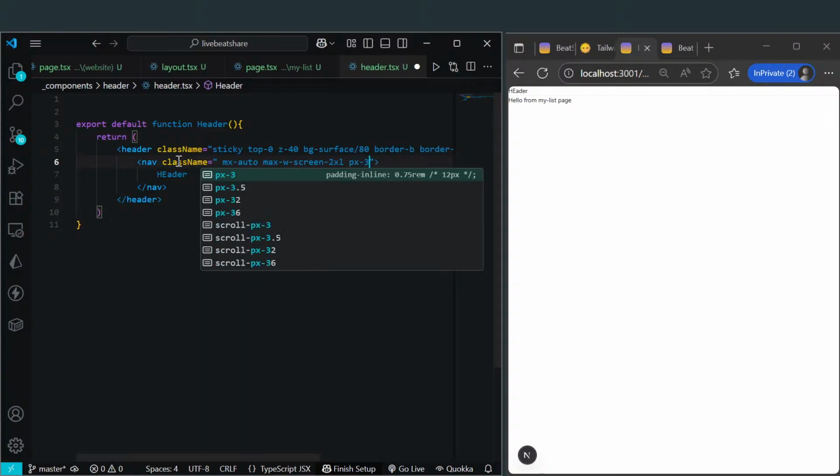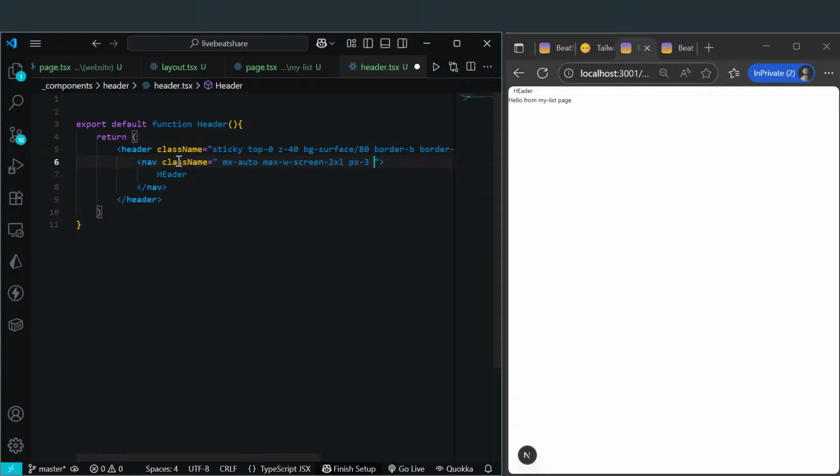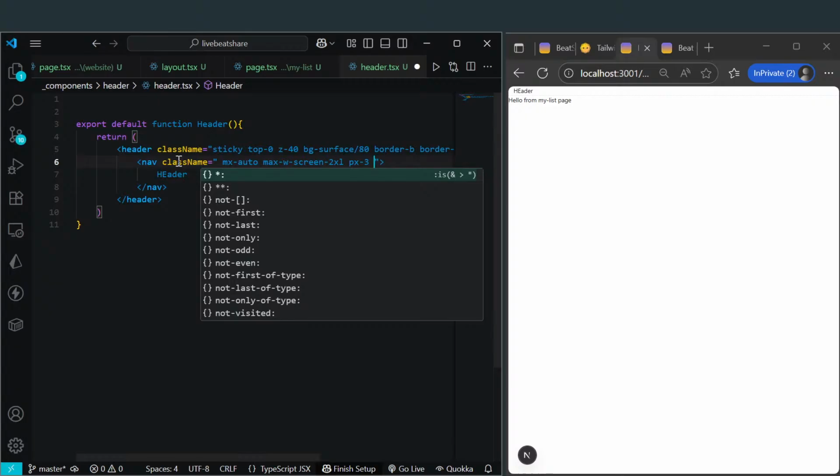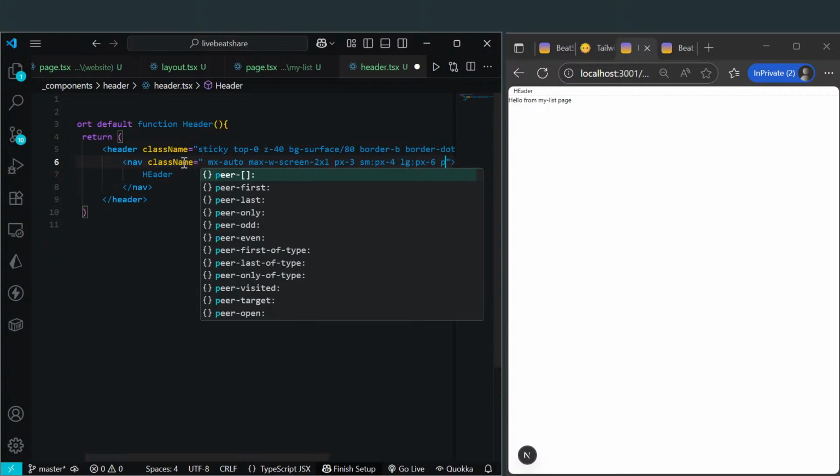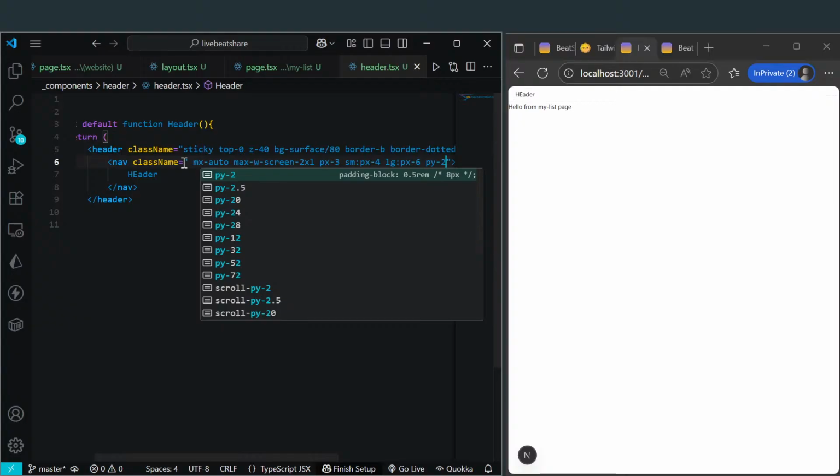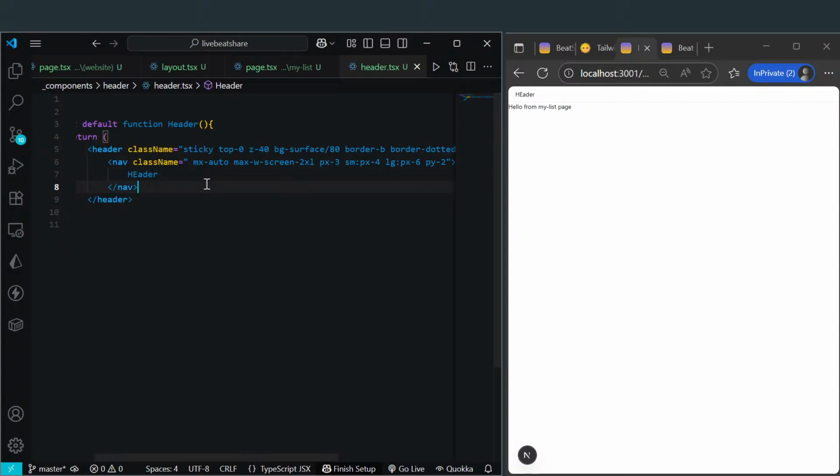We'll go padding on the x of 3. We'll set the padding on a small device on the x to be 4. On large, we'll set it to 6. And on the y, we'll set this to 2. And then you notice that we got a little bit of space listed there, so that's perfect.